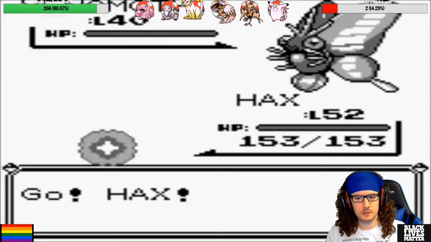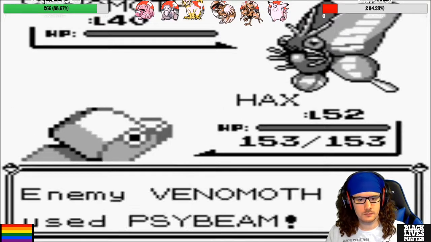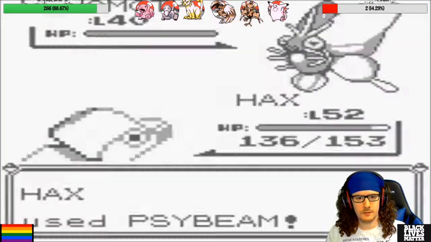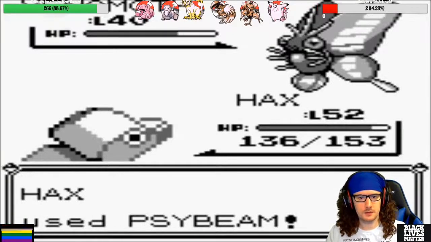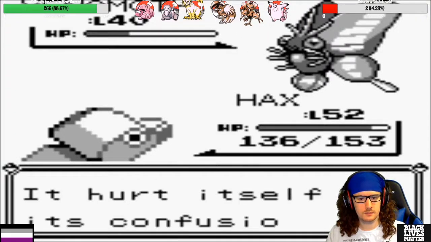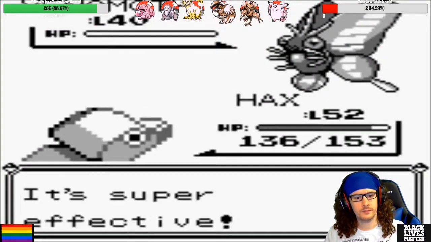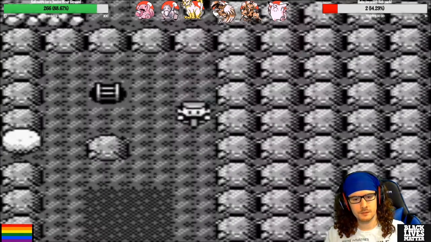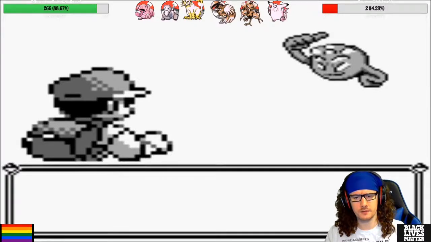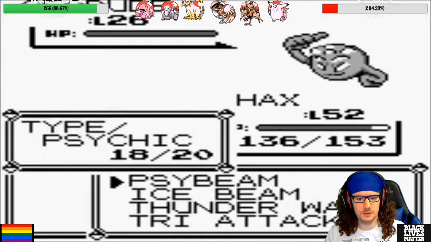Venomoth, rare game. How much XP do you give? Faster than me, that's upsetting. You're both poison, right? Venomoth faster than Onix then? Because Onix's main thing is being the fastest rock type. I guess being the fastest rock type maybe still puts you below a mid-tier Pokemon.